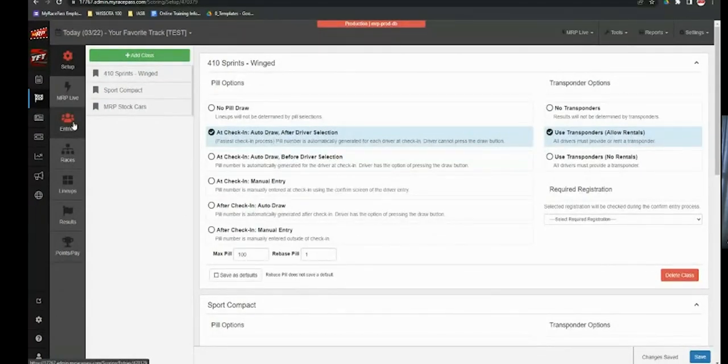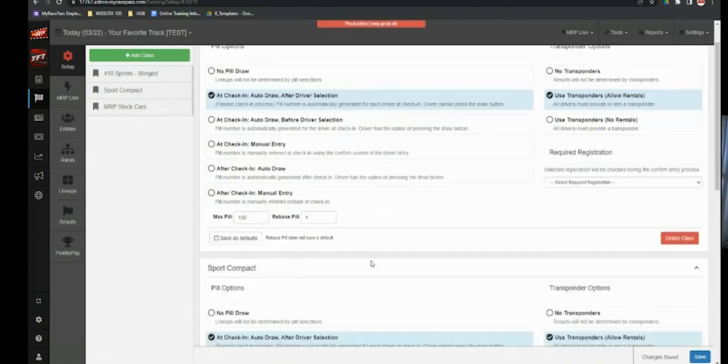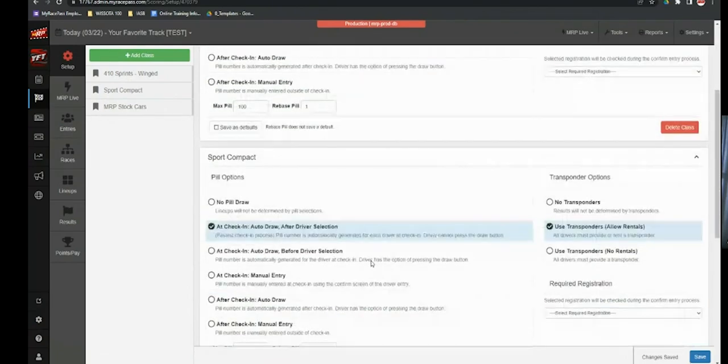The redraw pill. There's not a lot of folks who use the rebase pill. Callie, do you have a lot of tracks that use the rebase pill? We have more and more all the time. It is an option.